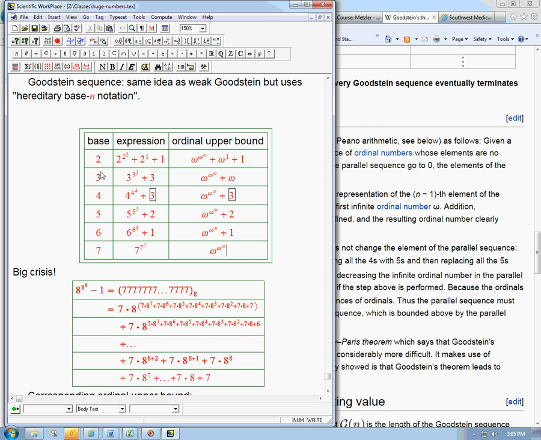Okay. So with the 19, we saw the 2 to the 2 to the 2 plus 2 to the 1 plus 1, then went to the 3s, the 4s, the 5s. And what's happening here, I've got omega to the omega plus omega plus 1. Then I decrement that. Oh, okay, that is going down. And as these bases go up, the magic here is that the omegas stay the same. They're not changing. So they're unaffected by this base change, which with these numbers makes the expression grow so fast. But these guys are unaffected.